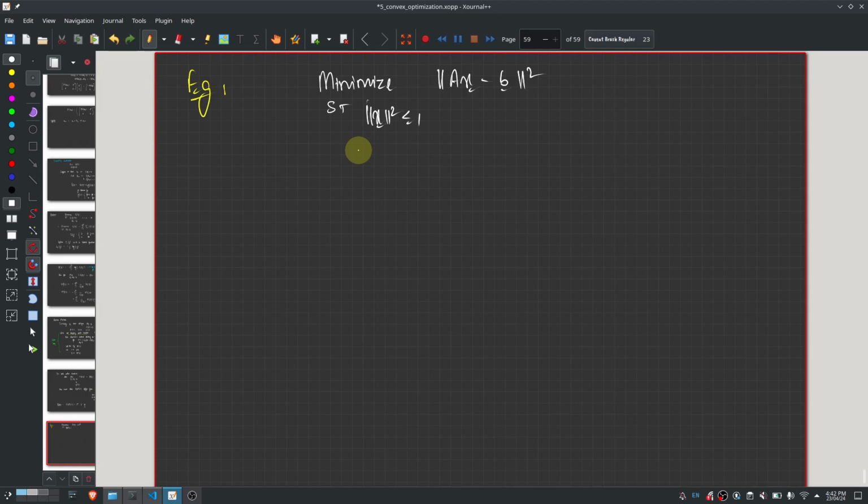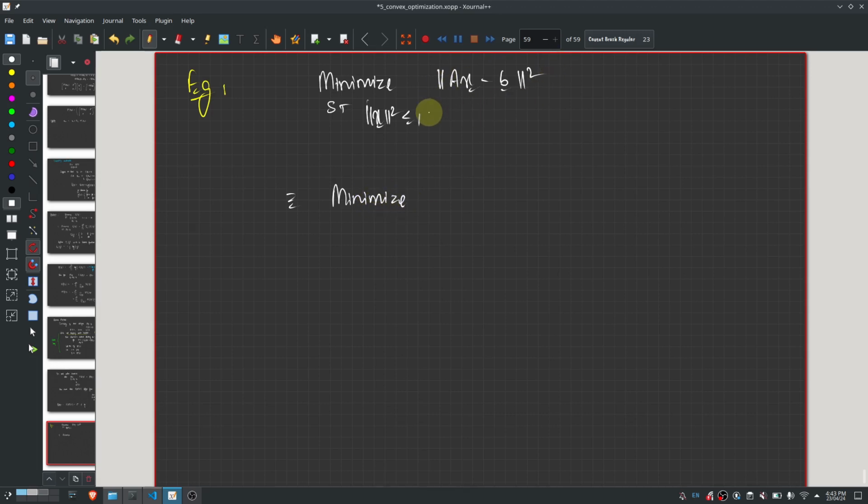I don't hear a confident yes. Does A have to be positive semi-definite? Okay. I want the 2 norm of x, the whole square, less than or equal to 1. That is, the constraints are convex because I want fi of x less than or equal to 0 where each fi of x is convex. 2 norm of x the whole square is convex. What about the objective function? Correct? So this is the same as minimize.